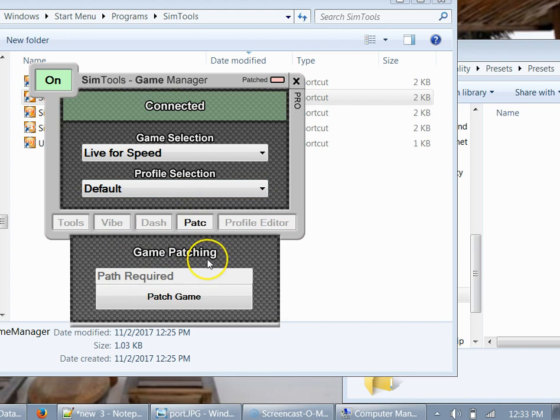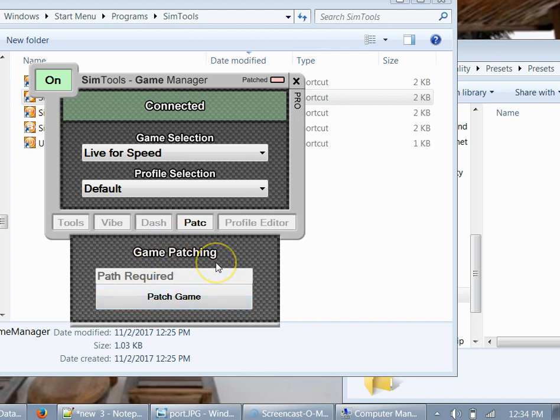We need to patch the game, but before we patch the game, make sure that if the game is just installed, you never played it, you do one full race or one full flight, because when the game is just installed, there is no full game information. Some files are not extracted, and you have to do one full race or one full flight, close the game, and then you can go and patch the game.